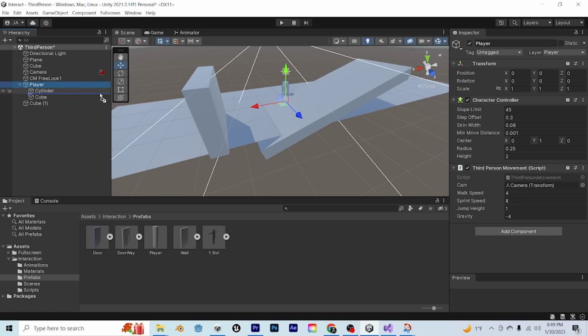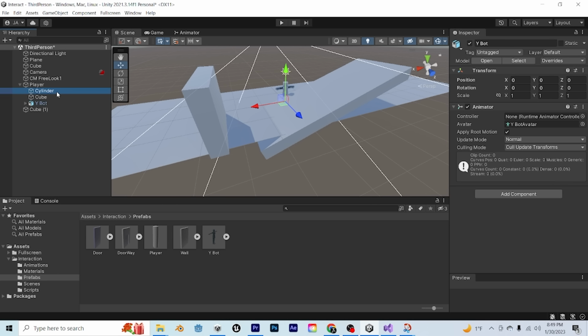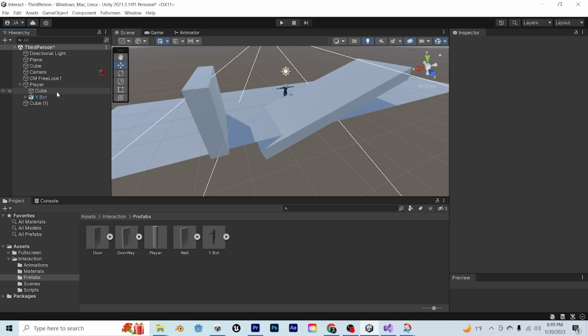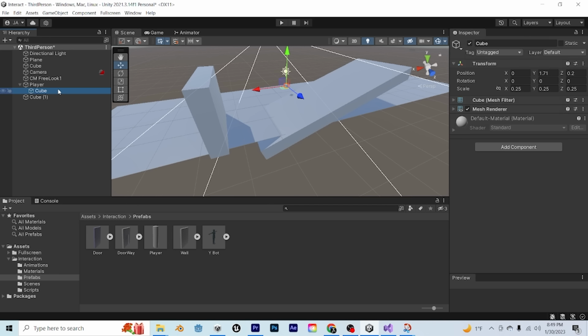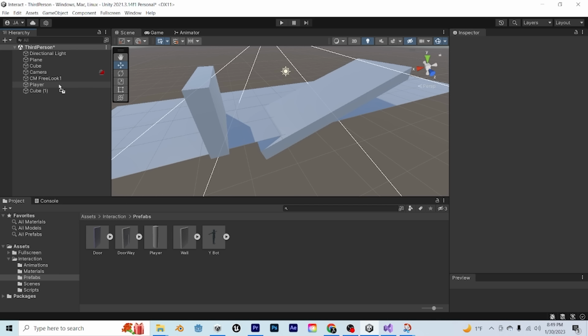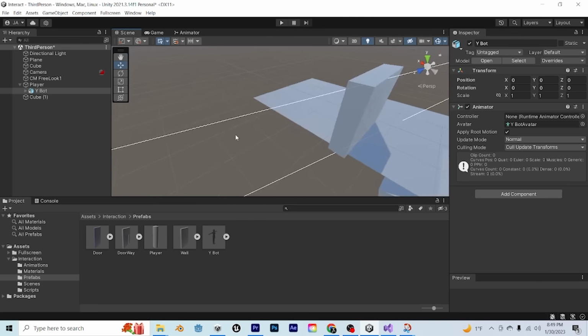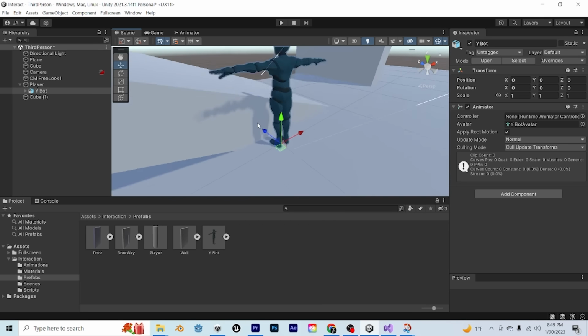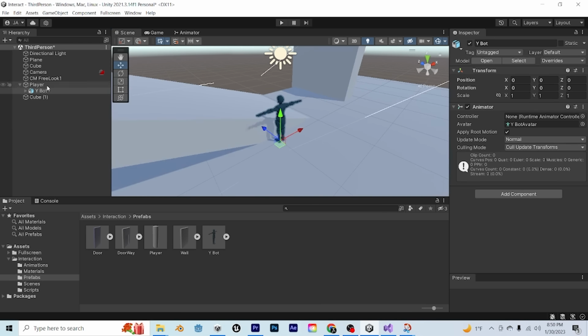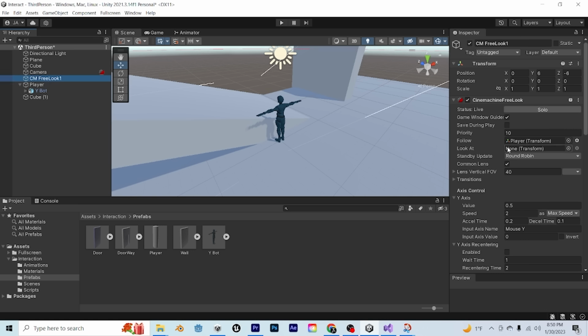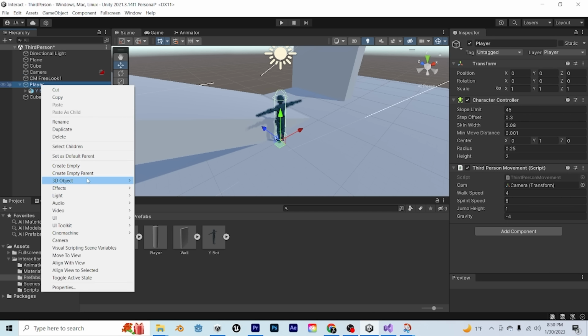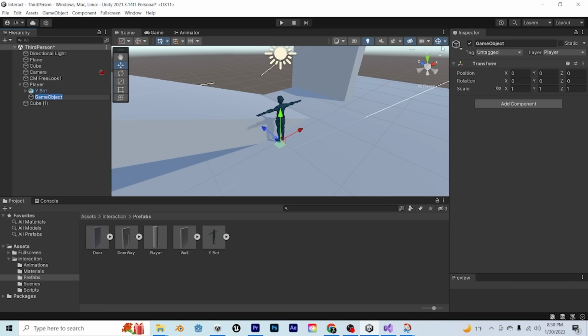Now we've already gone ahead and downloaded a Ybot, which we'll use to replace these 2 graphics, and all the animations that we're going to need. That being said, don't download any animations yet. We'll show you how to do that properly in just a second. After you replace the graphics with the character model, we're going to need to adjust the character controller. Once you set the character controller to the way that you like, you're still going to need something for the Cinemachine camera to look at. Now you could set it to the Ybot's head, but that might be moving around during the animation, so instead, create a new game object, just call it head, and move it roughly to the same spot.